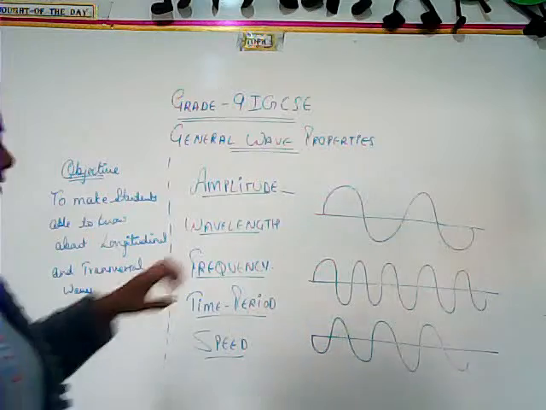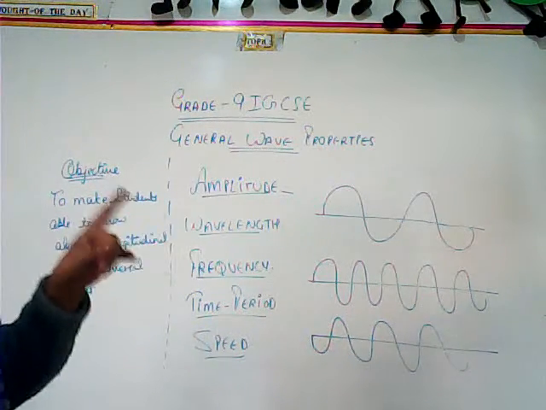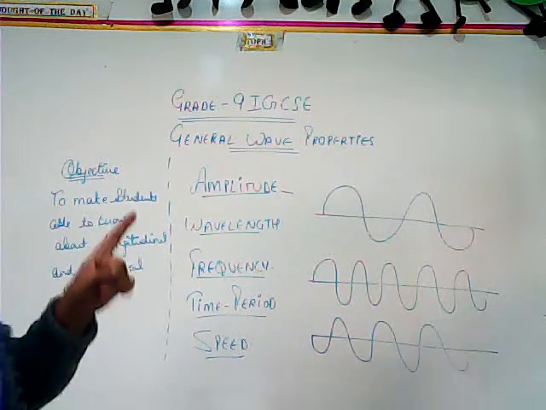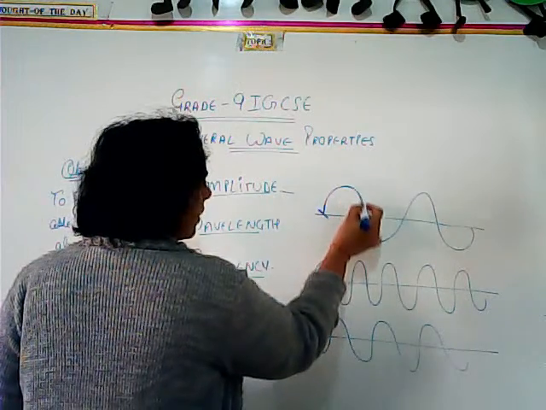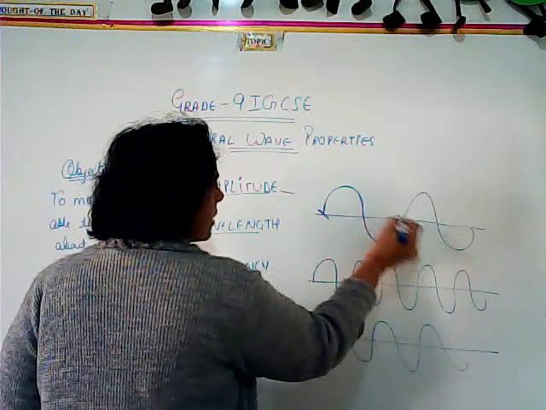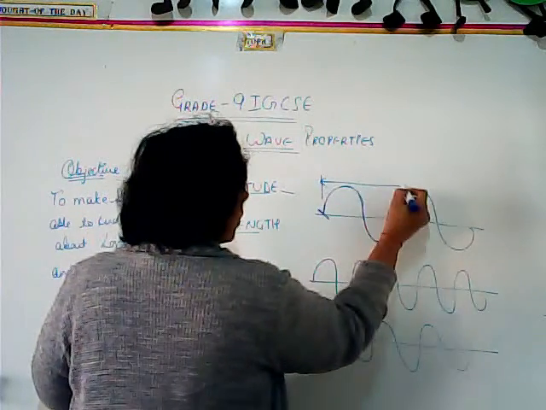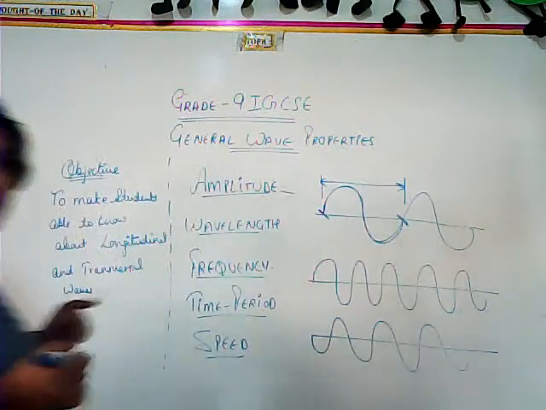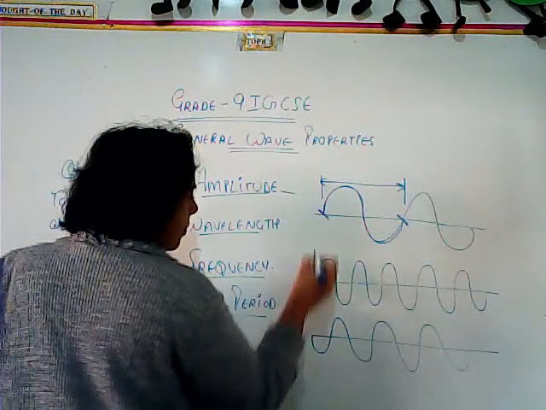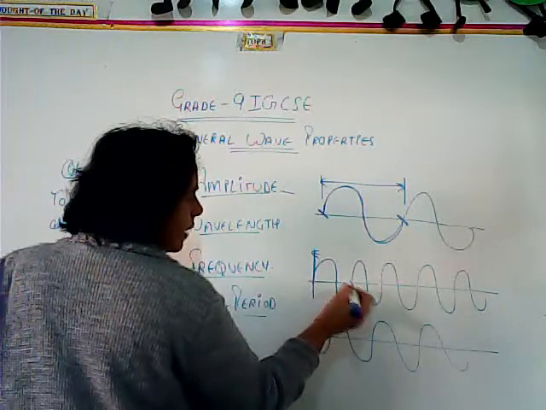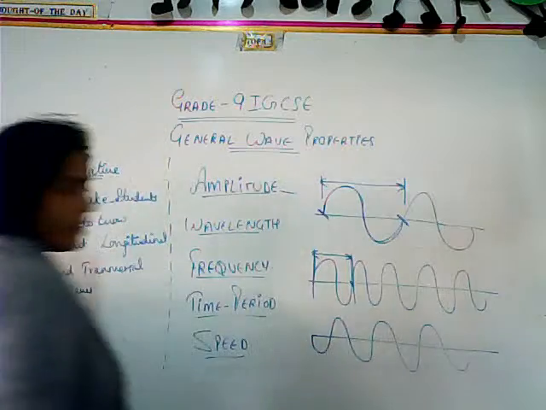So you do not have to see whether it is up and down, close or apart. Not that. One complete wave, meaning without repetition. If you look here, it started from here, and till here there is no repetition. After that, repetition begins. So this length is called wavelength. Where there is no repetition, that is your wavelength. In this case, it starts from here and till here there is no repetition, after that it starts again. So till here, this is your one wavelength.